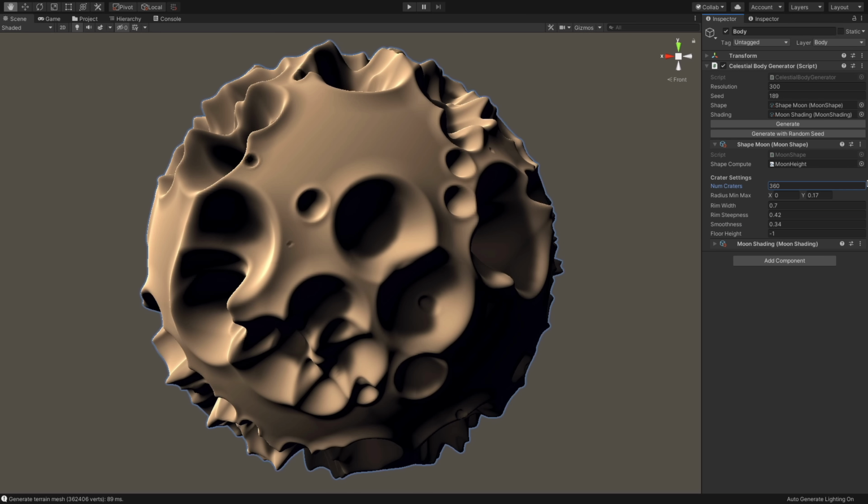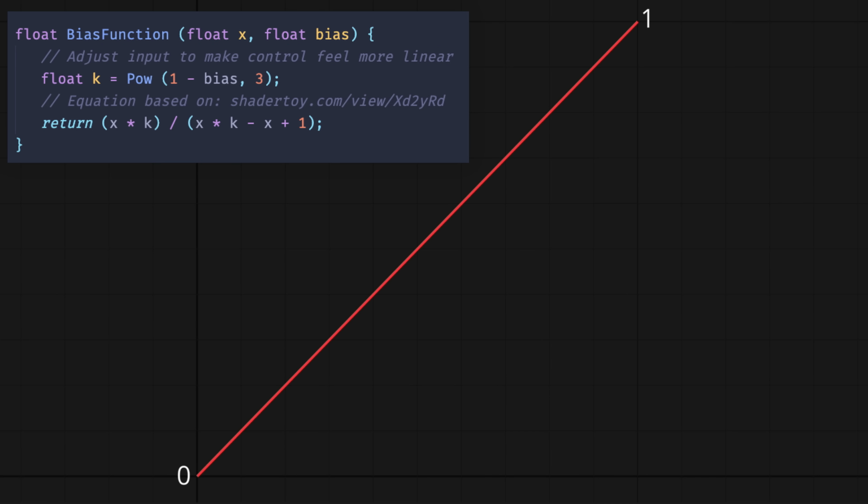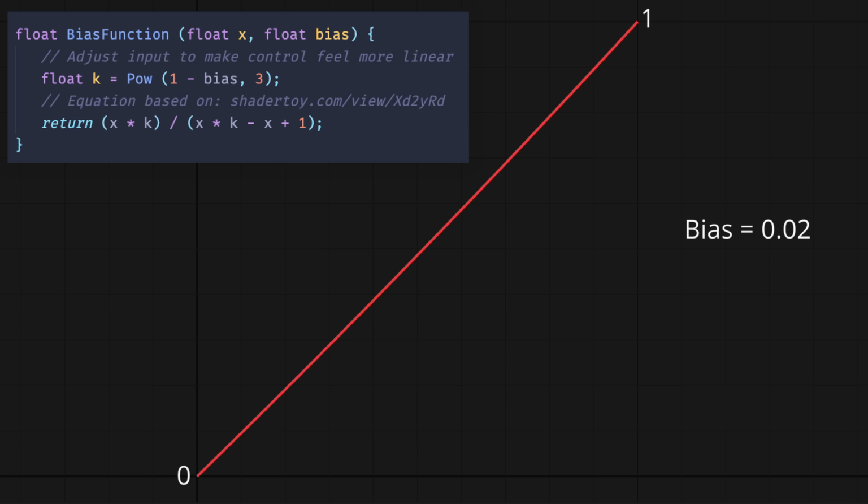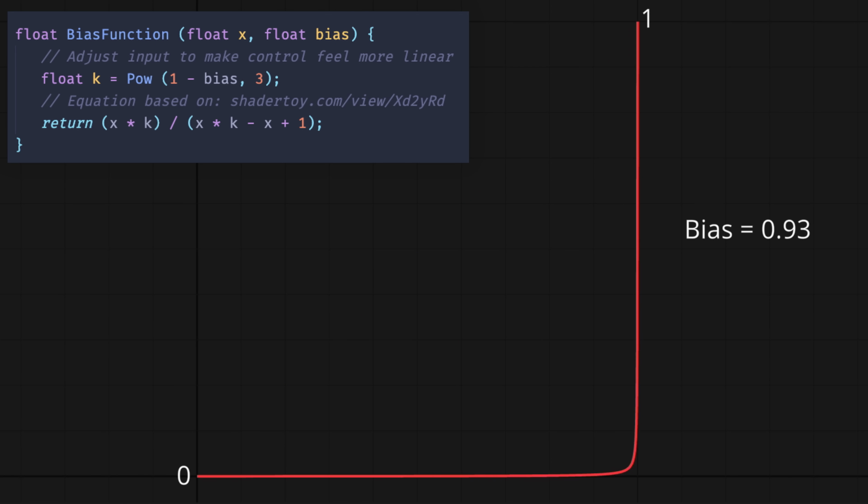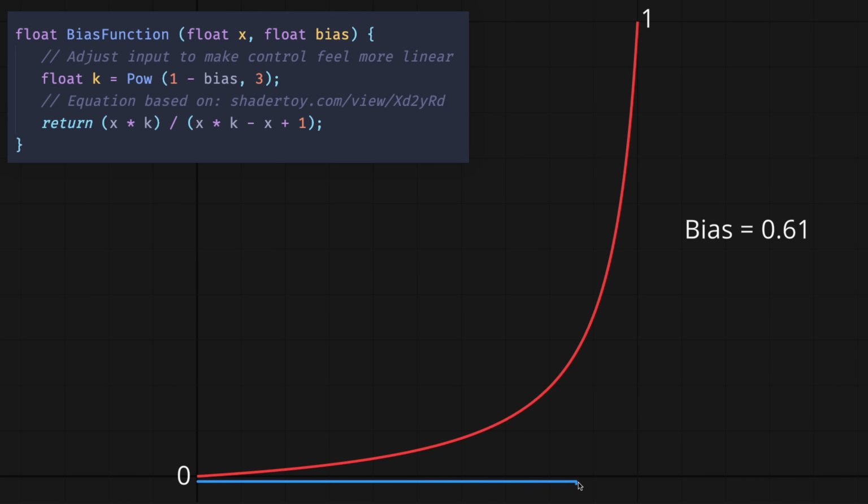It looks terrible now, but I think what would help is if smaller craters were a lot more common than larger ones. So I'm generating a random number between 0 and 1 to determine the size of each crater, and if we pass that value into this function that I'm graphing here, we'll just get out the exact same thing we put in, because y is equal to x at every point. So that's pointless. But here's the code for this function, and as you can see, it's controlled by a parameter called bias. The bias is currently 0, but as I increase it towards 1, you can see how the curve changes. So now, most values we input to the function will just get a small output, and only a few will result in a relatively large output.